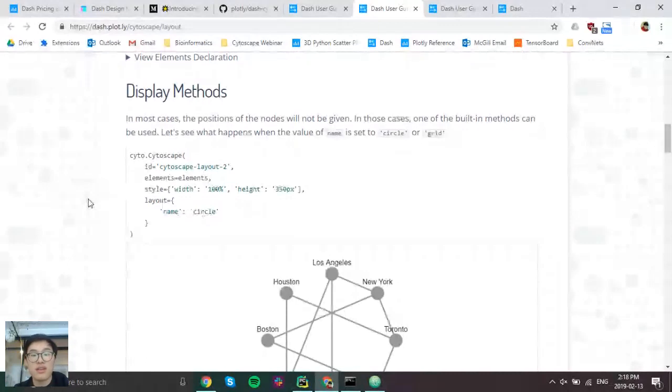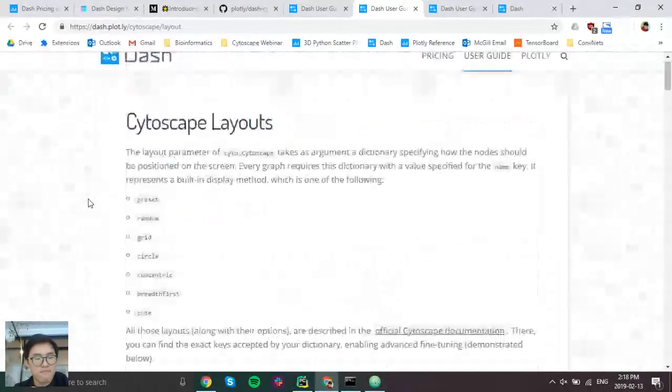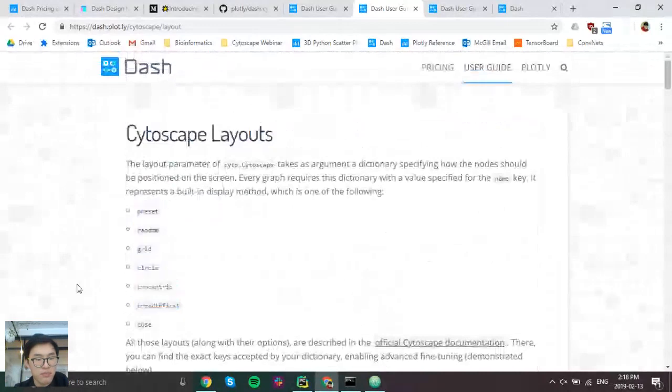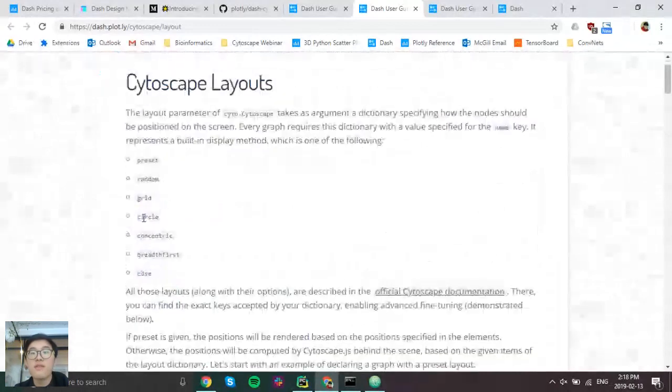So those are the built-in layouts. I believe there's about 7 of those that you can use by default. And if you want to add more, then you're free to modify the source code to add a layout that you found. I would recommend basic knowledge of Cytoscape.js and React if you're going to start modifying the source code. But if you don't need, then you don't need any of those knowledge. You can just really read the user guide, and it's going to go over everything you need to know to simply use Dash Cytoscape.